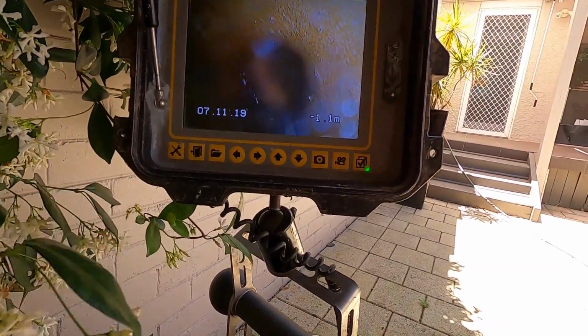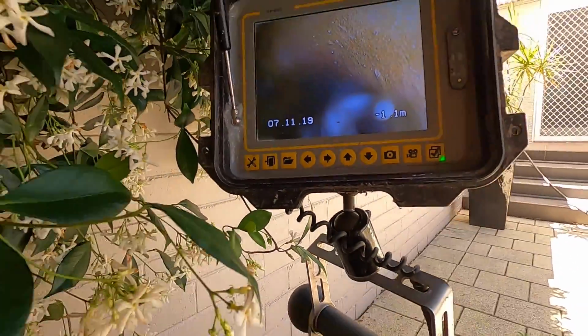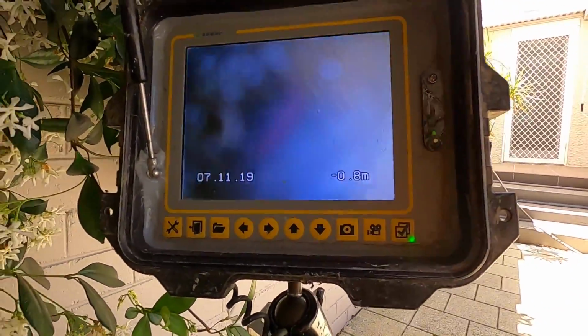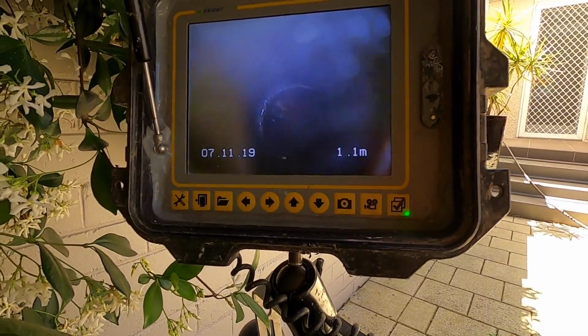Approach. I'll go grab the camera. We'll have a look with the camera. Something doesn't feel quite right. Okay, so we got the camera here. I'm gonna put the camera around the boundary trap.